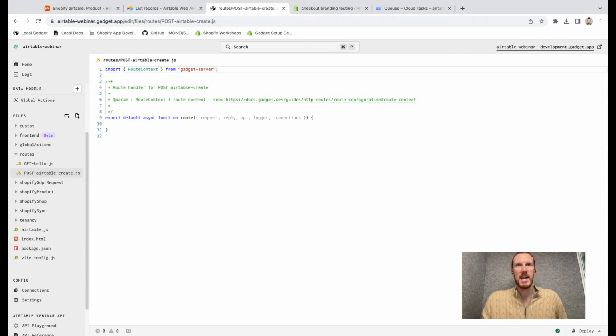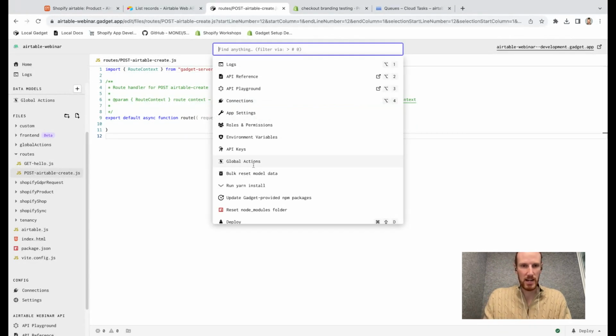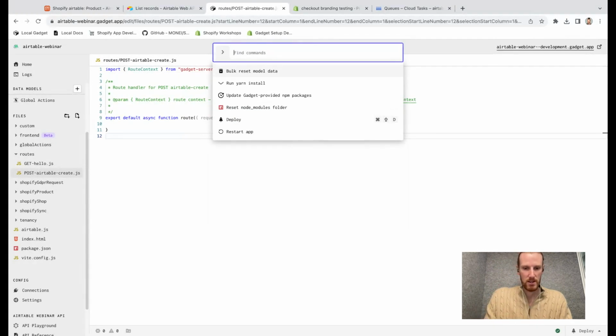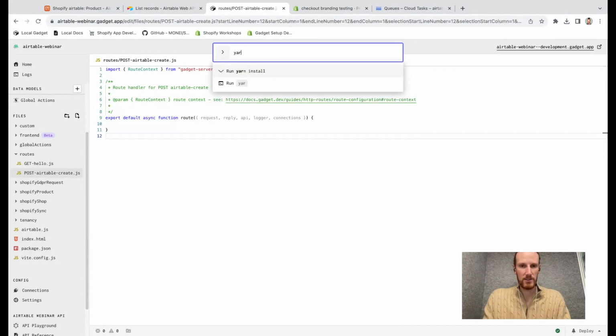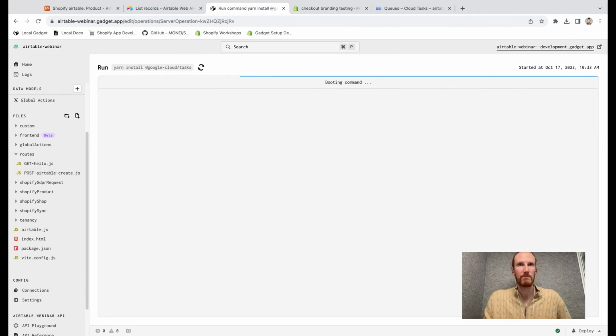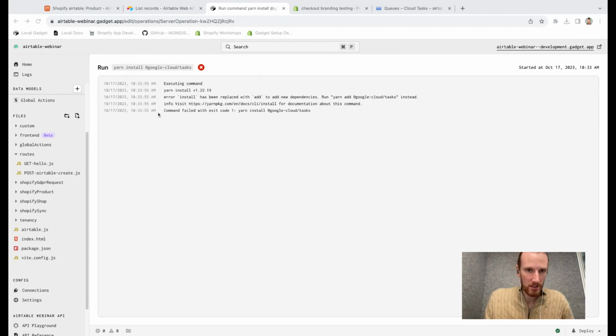Now I can go ahead and install my Cloud Task dependency. It's just going to be yarn install at Google Cloud /tasks. And this will install the npm package. Oh, we had a little issue there. Oh, I did yarn install, didn't I?